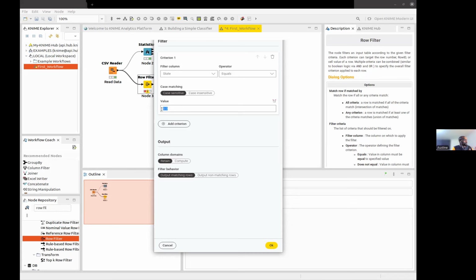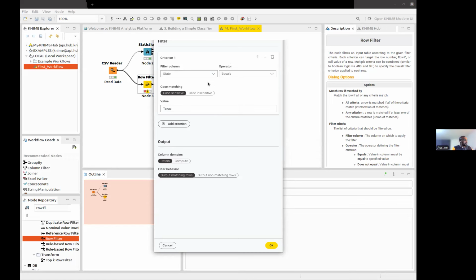We want to filter for the city of Texas. And here, this is the operator. So in KNIME, when you are defining a criterion, we want to find the state that is equal to Texas.